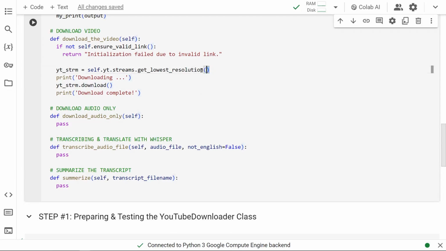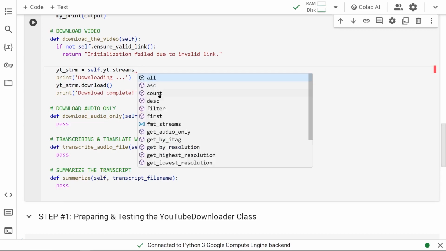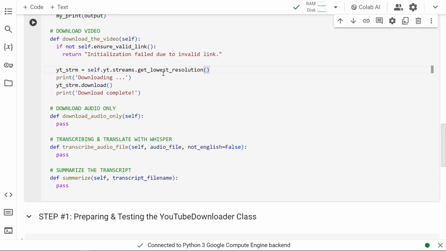In fact, if you try this with a dot, you can see these are the other methods available: get by resolution, highest resolution, lowest resolution, etc. But I chose this so that it's quicker. And once this object is ready, then we just invoke object.download, and that performs the actual download process.